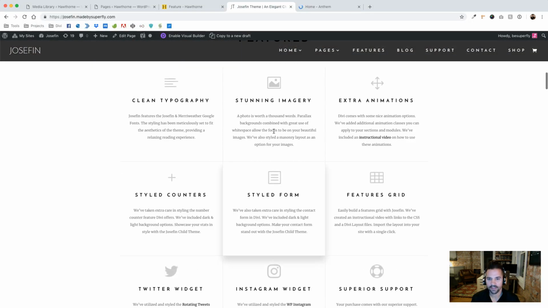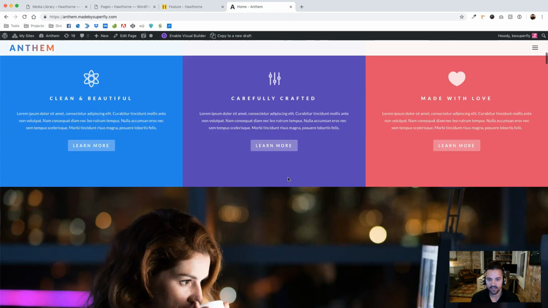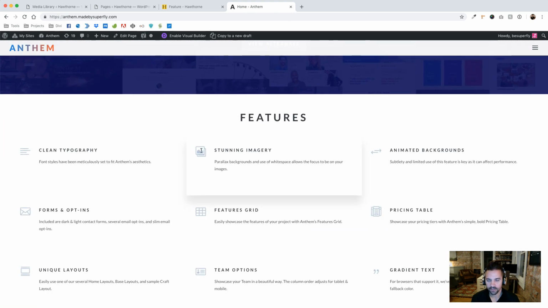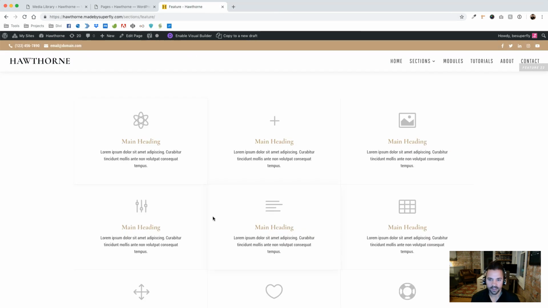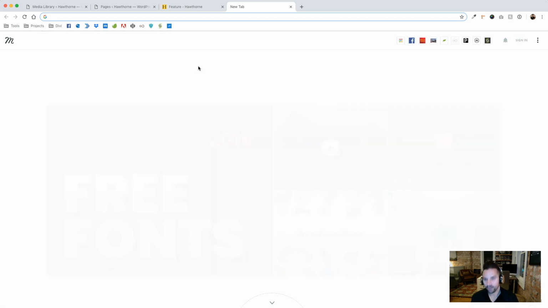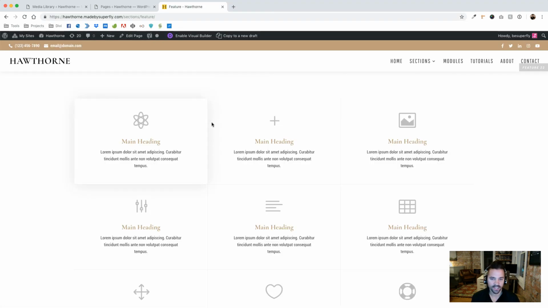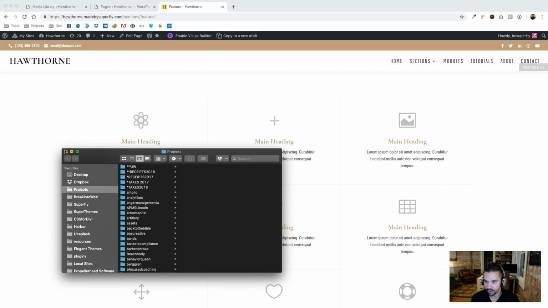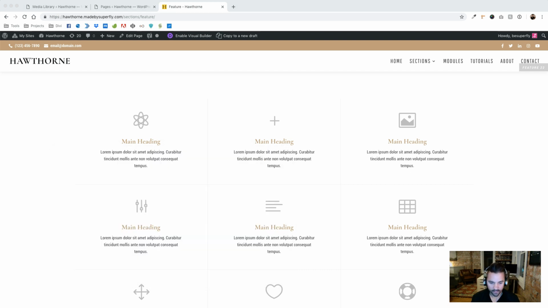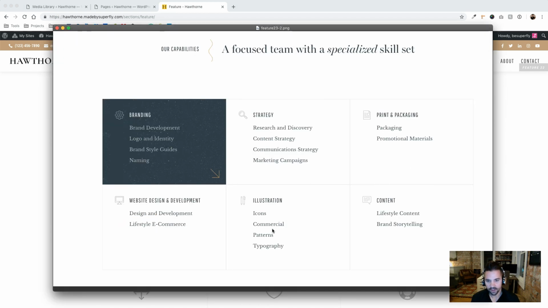But one thing we're going to add today, so here's the original Josephine one that we mimicked for our super themes, and then here is the Anthem one that you can use the blurb icons on the side to get a similar effect. Hawthorne has this now, and our other Milo and Phoenix and Wireframe Kit all have this built in. And the original inspiration for this features grid was this guy right here.